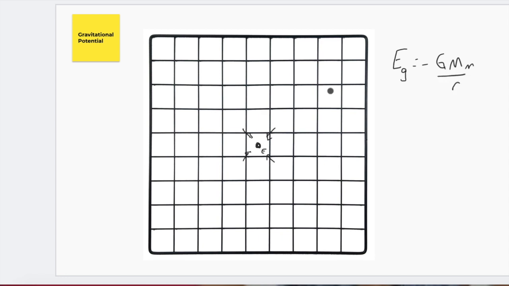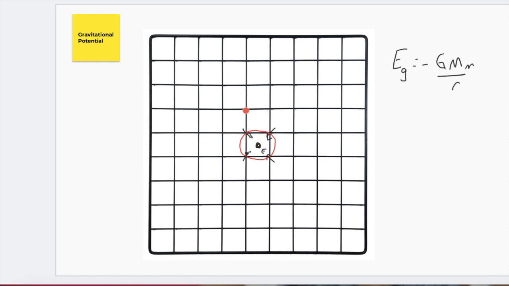Okay, so the idea is once I know how big my satellite is or something, then it doesn't matter if it's here or here or here. It's going to have the same gravitational potential energy. It'll be negative, but that's fine. So to show that, you might choose to draw in a circle, because I guess it would be a circle here. I'm going to try my best to draw a circle. Kind of, okay. So this is basically showing that if you were anywhere on this red circle, you would have the exact same gravitational potential.